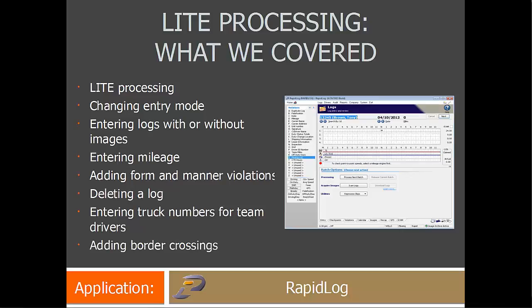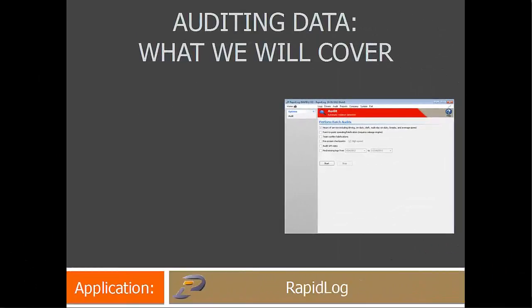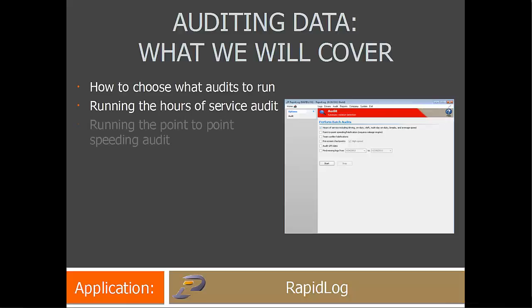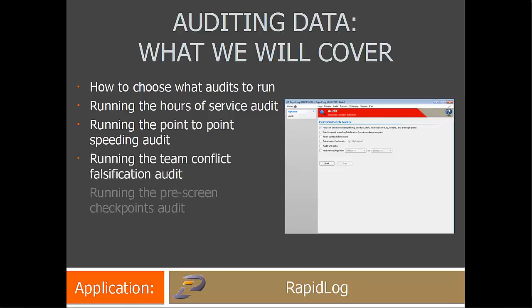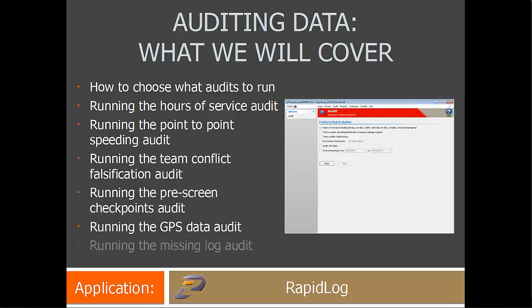Now that we've showed you how to use light processing and edit existing log data, we're going to move over to the audit page to show you how to audit the data against the hours of service you're currently running under. In the next webinar training segment, we will show you how to audit your data, and we will be covering the following: how to choose what audits to run, and how to run the various audits listed below.